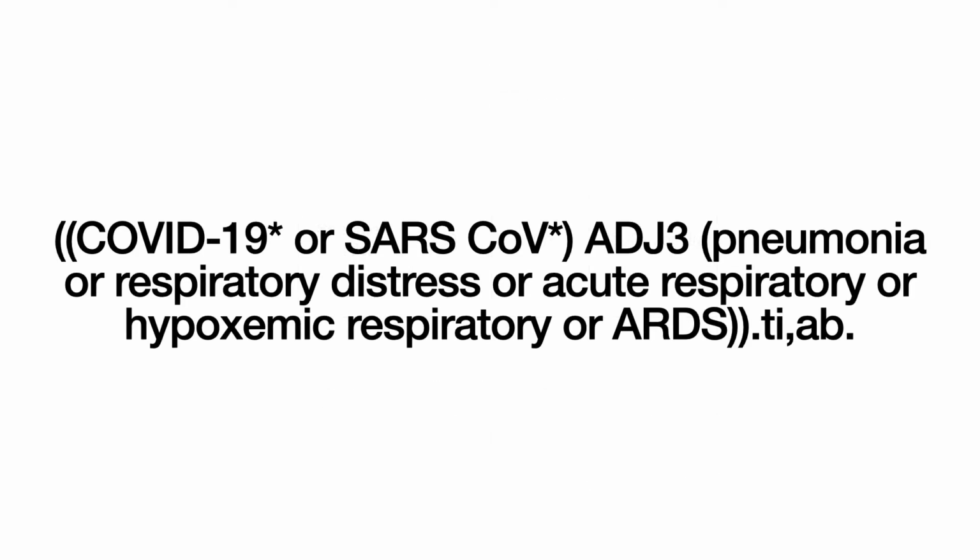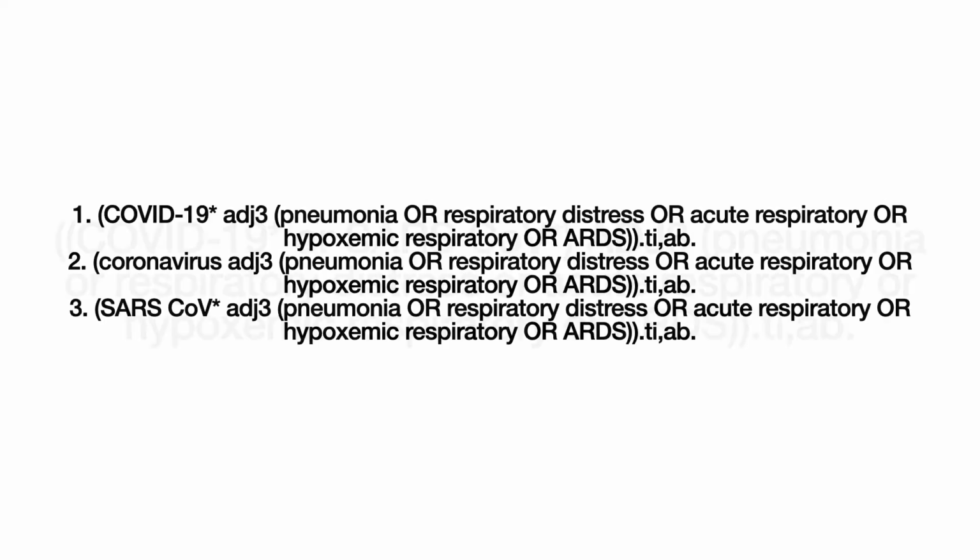One final caveat. Ovid advised against being over-elaborate, for example, going crazy with nesting when preparing search strategies. So while theoretically something like this ought to work, it's probably safer to split them up. So if you look at this, I've taken that statement there that we had and then made 3 different searches out of it, in each of which I combine one term with ADJ3 with a series of other terms. And we can see much more easily what's going on with those, and we can then OR them again all together when we're happy.